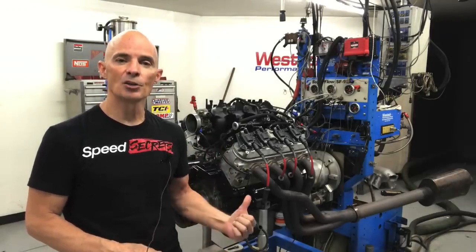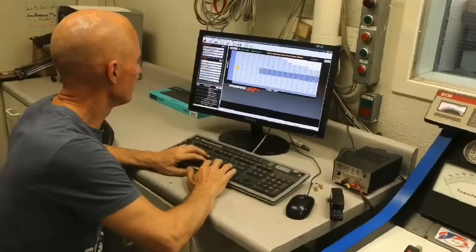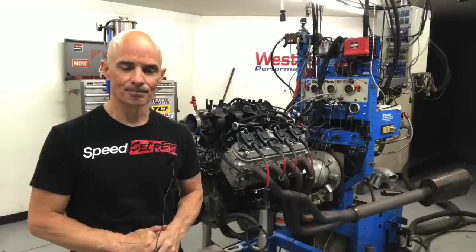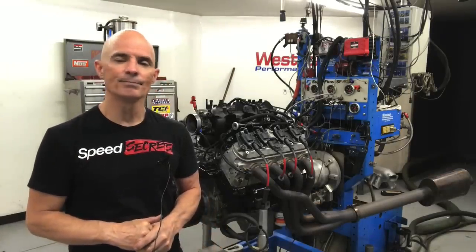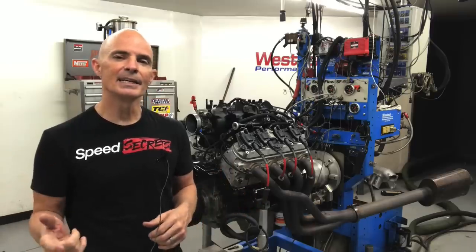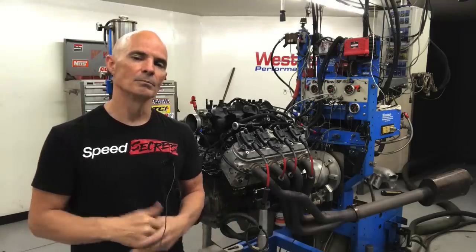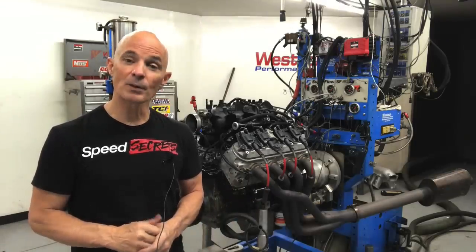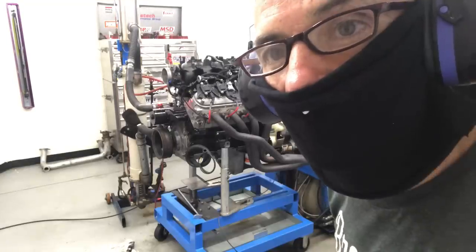We do have a set of long tube headers, and we've dialed everything in on all of the cams with the Holley HP management system. Unfortunately, on this test, I wanted to get idle vacuum on all of them, but I didn't manage to get that. I did get cranking compression on all of them, and obviously, we have the power curves on all of them. So check it out and start out with a factory cam, then we'll step up to the Stage 2s. This is the stock cam run.